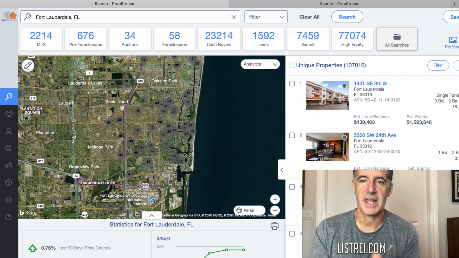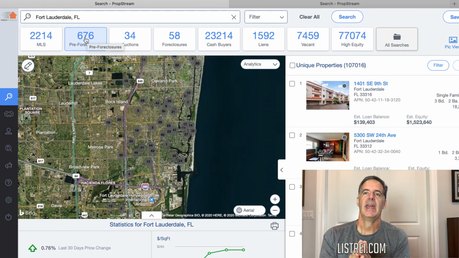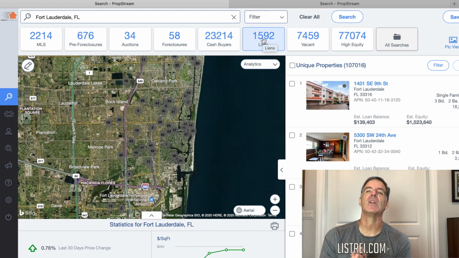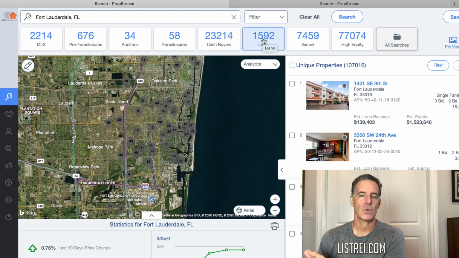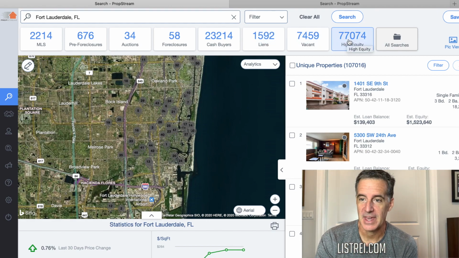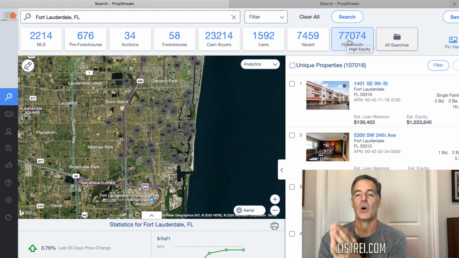Okay, so here's all your lists again. And by the way, I don't spend much time in auctions. You can go on pre-foreclosures and you can dial them down based on your filters. And what I would do is skip trace those, and I would aggressively pursue all those leads. Also, you have liens here. These are any involuntary liens. These are typically going to be, you can actually find tax delinquencies in here if they're recorded, mechanics liens, some crazy liens. This is a great opportunity to reach out to people, and I find it a highly accurate list. And then don't forget the high equity, the traditional list, people with 40% or more equity. It's all right in here. It's so much simpler than using ListSource, in my opinion.